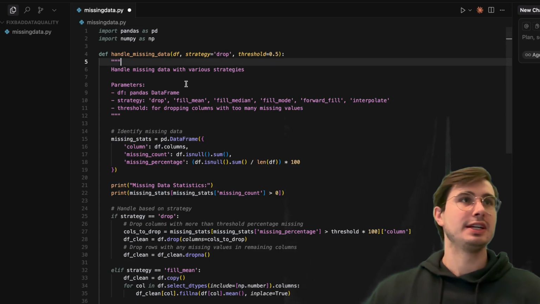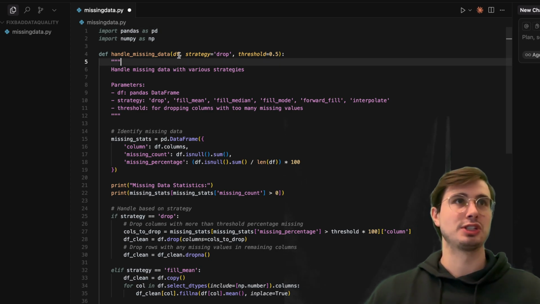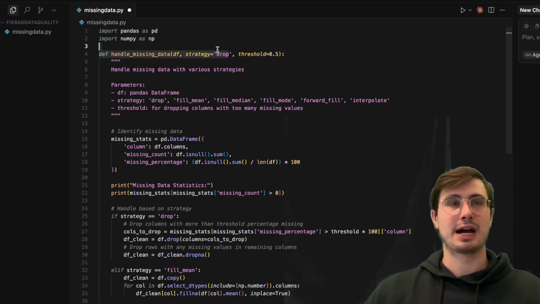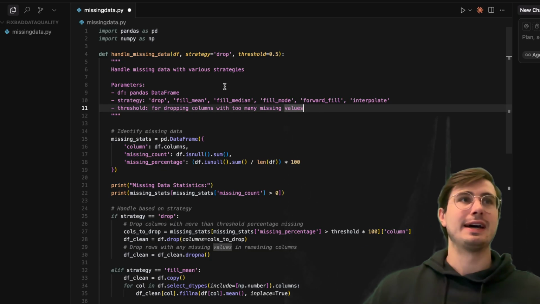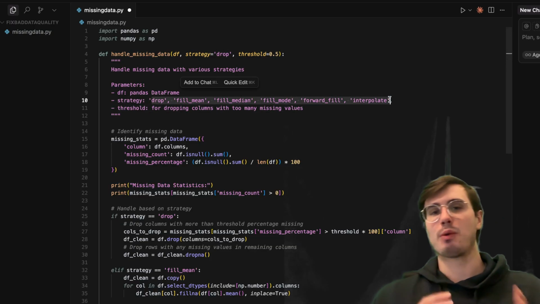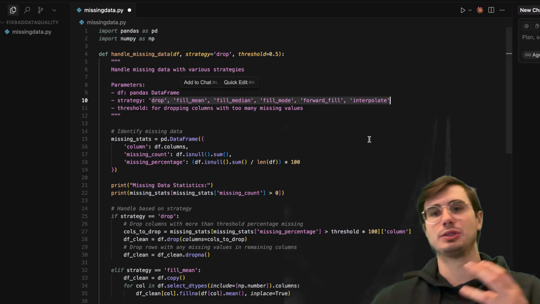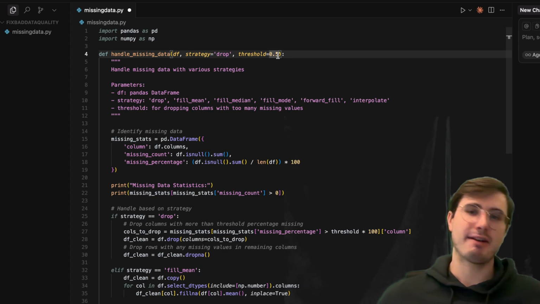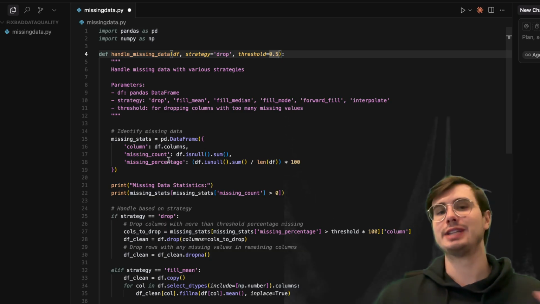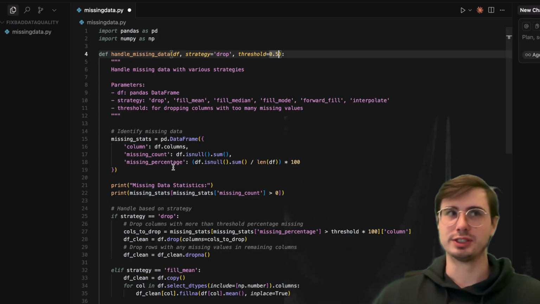First, what we have here is a method for handling missing data. Just importing pandas and numpy, typical Python data manipulation tools. And here we say, this is my strategy, defaulting to drop, with a threshold of how many missing values a column can have before I should drop it. I basically have a couple different options for how I want to handle missing values, and that depends on your use case. Do you want to fill with a median value? Do you just want to drop rows that have any missing values? In this case, I'm going to set a threshold where if half of the values in a column are missing, I just drop that column, because I don't think it has enough data quality to be relevant for my data set. And this is something you play around with. It isn't a one size fits all approach.